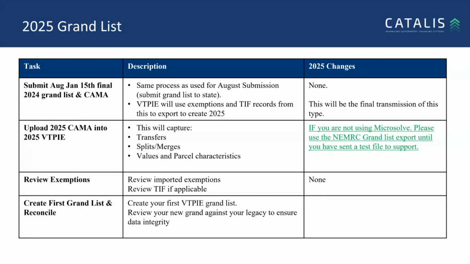If you're not using the NEMRC grand list Microsoft combination, so if you're using Patriot, Vision, etc., just make sure that you've sent off a sample export so that we can take a look at it and make sure that the system's capturing everything that you'll need in VTPIE. I've gotten a lot of them, and those of you that use a vendor to manage that for you, I've gotten a lot of submissions from those folks as well. Those are coming in. They're looking pretty good. So we're looking forward to giving everybody the thumbs up on that and sending you all feedback, saying, here's what we got out of that CAMA export, and making sure that lines up with what we should be getting.